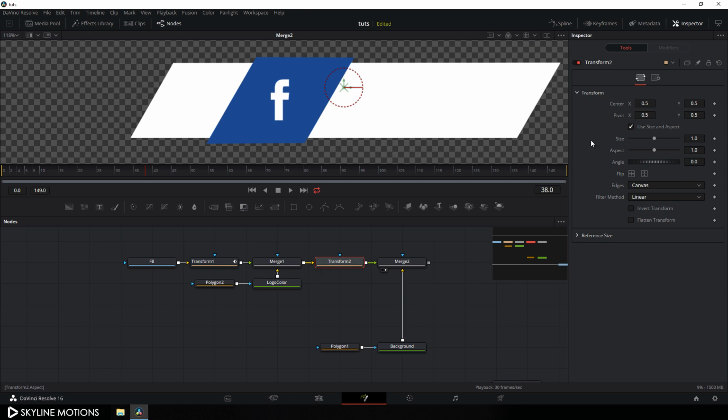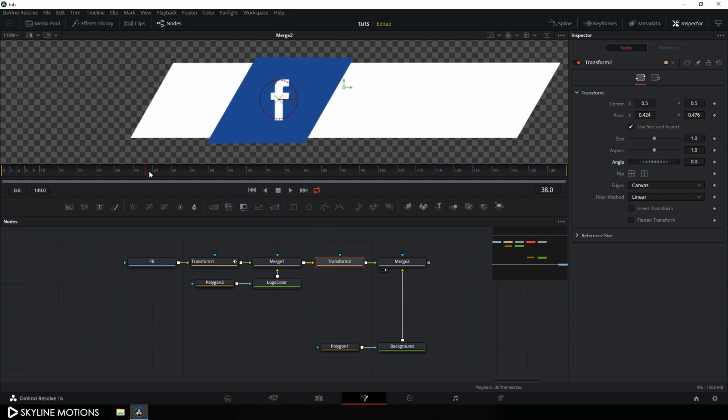So select this transform and here is pivot. So hold left mouse button and drag this value, and I'm going to change this pivot point to the center of this shape just like that. And now we can animate from the center of this shape.